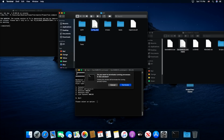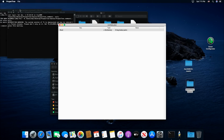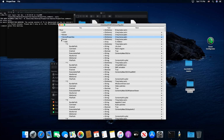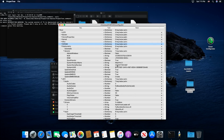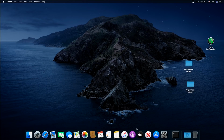Let's just verify it. Remember before it just had zeros in there? So let's go under ProperTree and let's just take a look here and see if it did all the work for us. We're going to open up our EFI OC config.plist. Then we're going to minimize all the way till platform info. Okay. Right here. So there's our new board number, our serial number, and UUID number already done for us, guys. So isn't that nice? Perfect. So we're done with that.